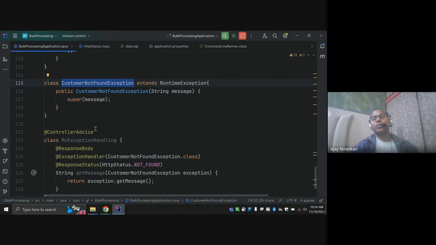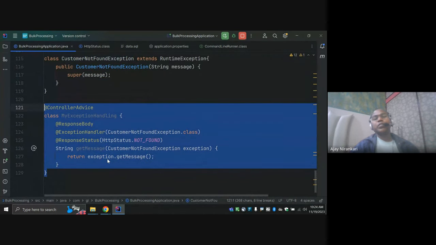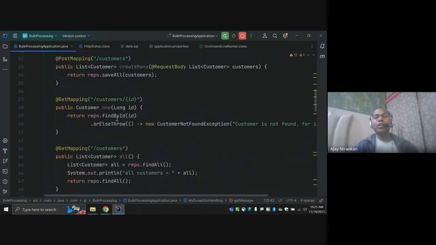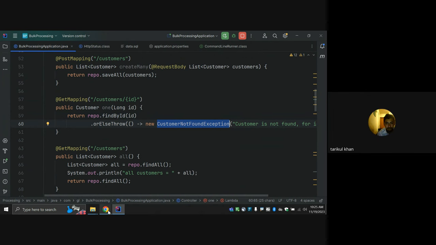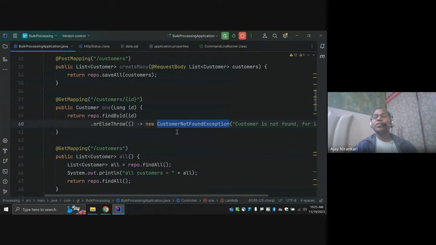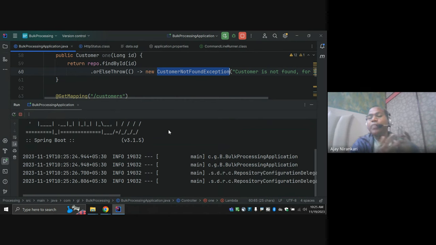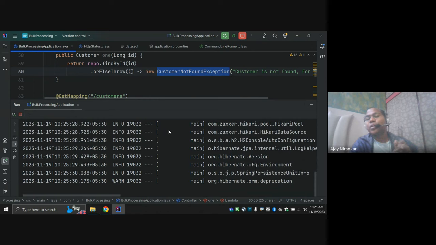You can write your own exception. This code just helps the Spring framework: hey Spring, please propagate my server exception to the UI response. Now this helps us with the response body. We are generating a response body when any customer not found exception is raised. So whenever I say, if the employee is found, return it. If the employee is not found, then throw customer not found exception, right? In this way you can test it. Exception handling is very meaningful sometimes. Whenever you are exposing this endpoint, you have to return a proper error code to the customer, and a proper error message so that they can understand they are doing something wrong.